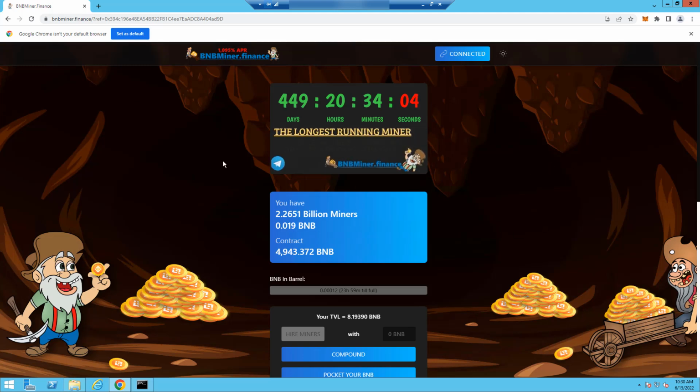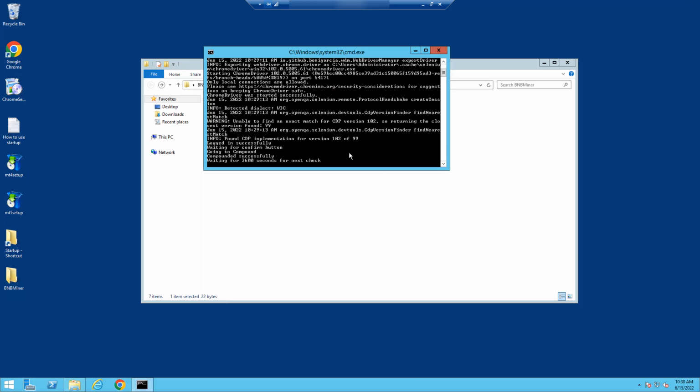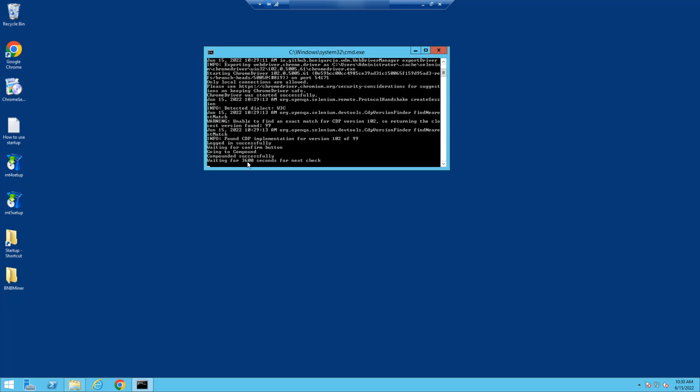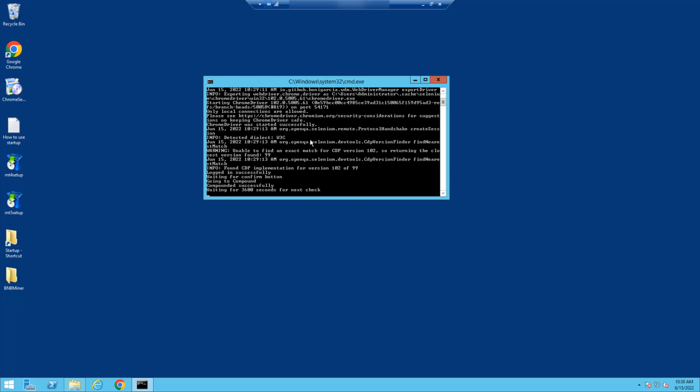So it'll just check it. I've set it to every hour, so check every hour to automatically do the compounding for you. You don't have to do anything else. It'll just check it every hour or whatever amount that you specify. I'll just leave it at an hour for myself for now until my account grows. When it grows larger, maybe once it gets to like maybe 20 BNB, then I'll probably change it to every half an hour, which is 1800 seconds. Okay, so that's how you pretty much set up the miner script.